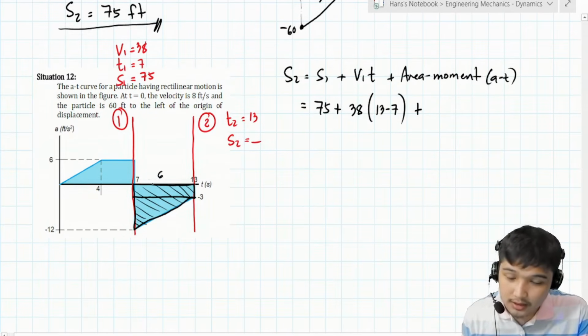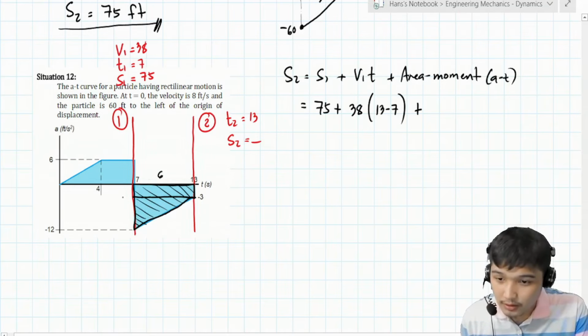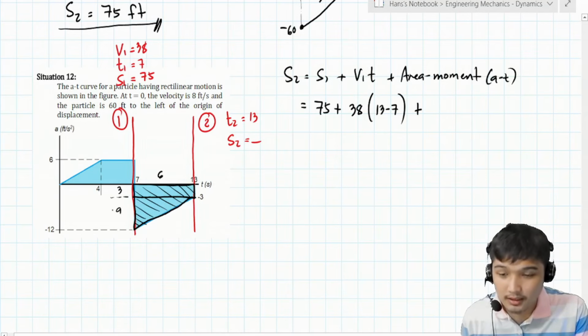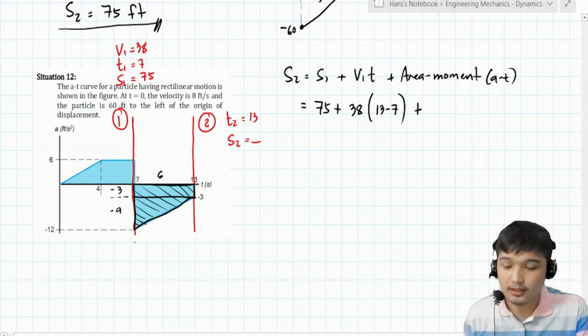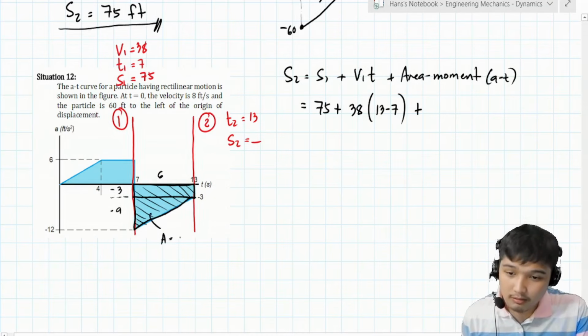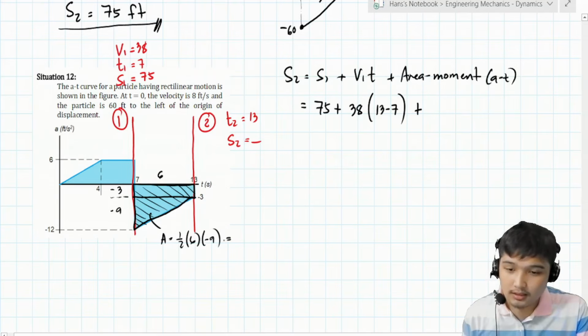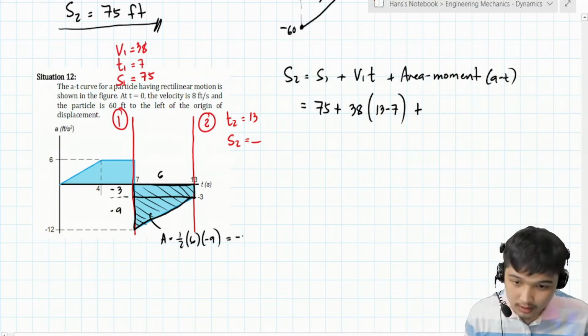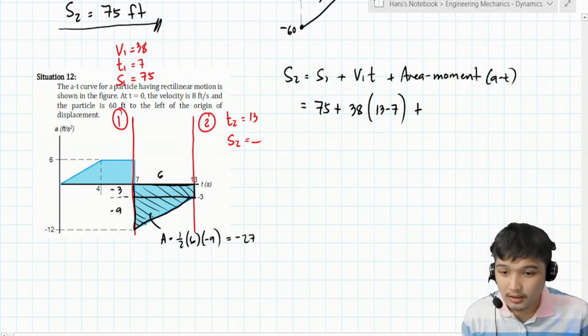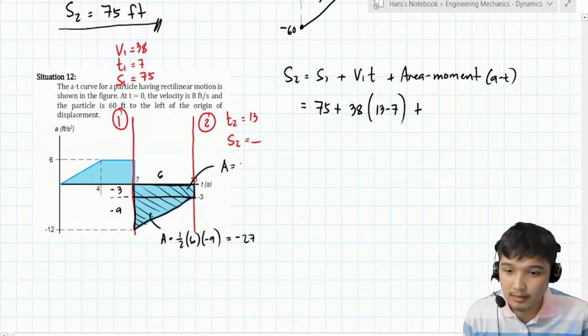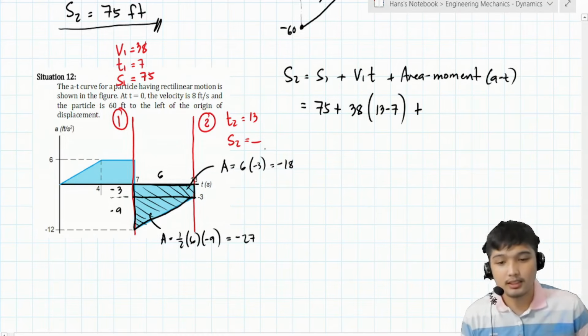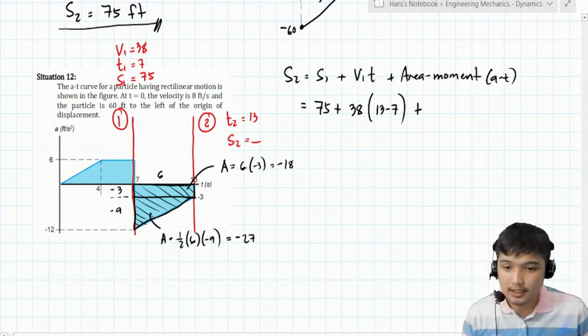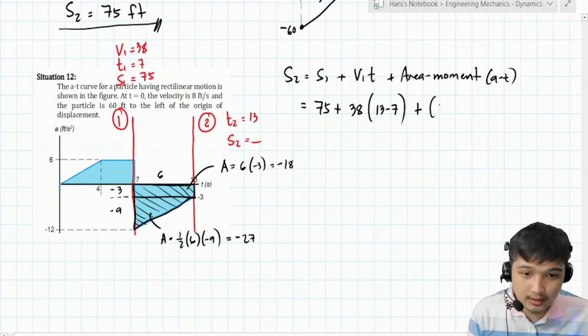So, yung base niyan is 6, di ba? So, take note yung height na to. Ito is 3. So, ito magiging 9. Lagyan natin negative 3, negative 9. So, area ng triangle, 1/2, base is 6, height is negative 9. So, that is negative 27, I think. So, ito is area ng rectangle, base times the height, 6 times negative 3, negative 18. Okay, so start tayo sa rectangle. So, area is negative 18.